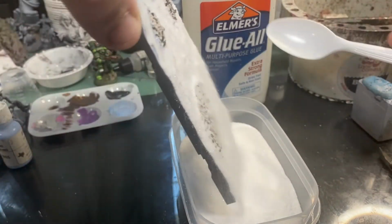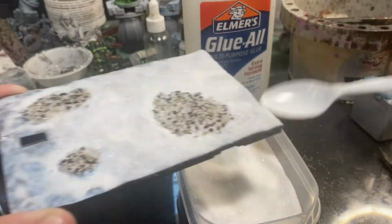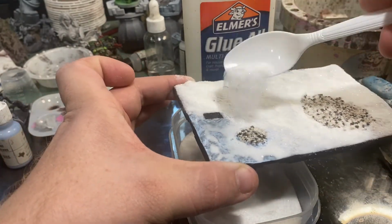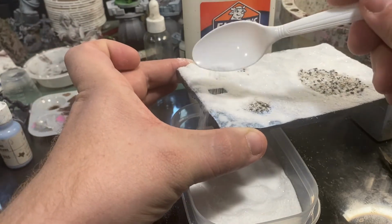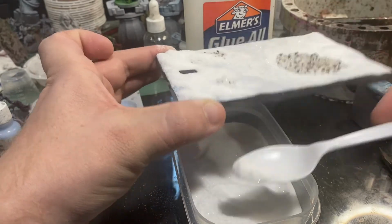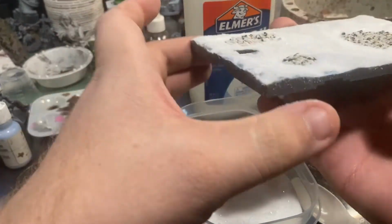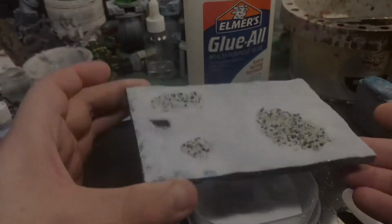So here's a great example of what I mean by it gives you that natural windswept appearance. You can see when I dumped it, some of the glue shifted in places. Anywhere where it gives you much too high of a peak, you can stamp it back down with the spoon like I did there, which is another great reason why you shouldn't be doing this by hand. Now with me working on a glass top desktop, I'm able to clean things up a bit better. I cannot stress enough how much this stuff literally sticks to everything, so if you're not working on top of glass, I recommend putting down some newspaper.